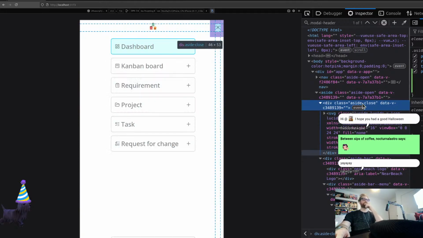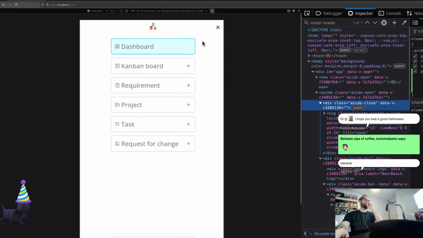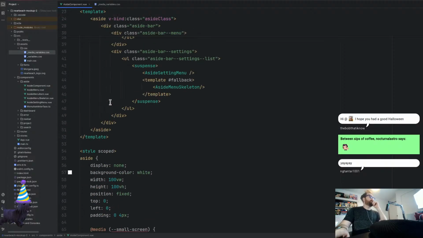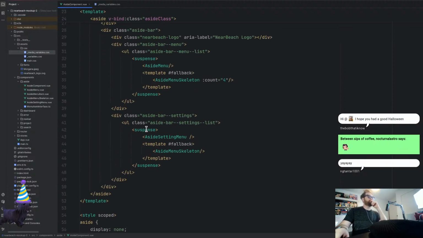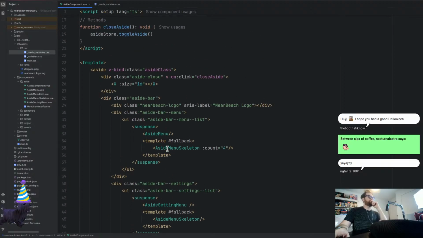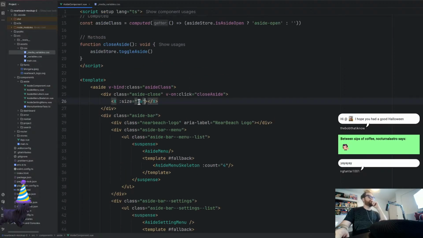But we also want to increase that icon size and we want to move it so it feels better. So that's actually up here, and this is a variable, this is the size in here.